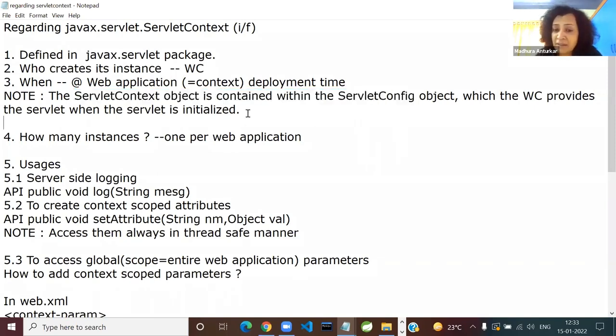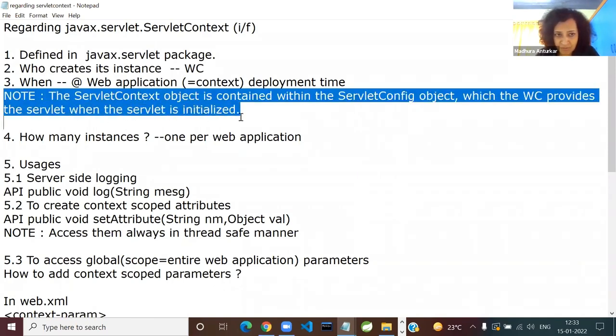Now read this note carefully and answer me. Will you be able to access the servlet context object from the default constructor of the servlet, the init method, either of the above, or neither of the above? Tell me.